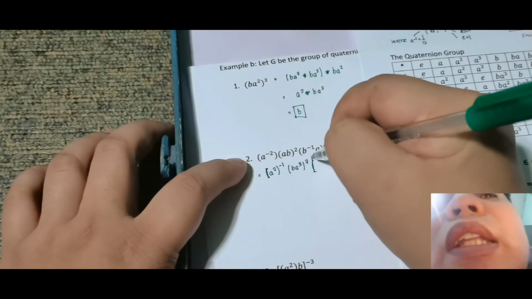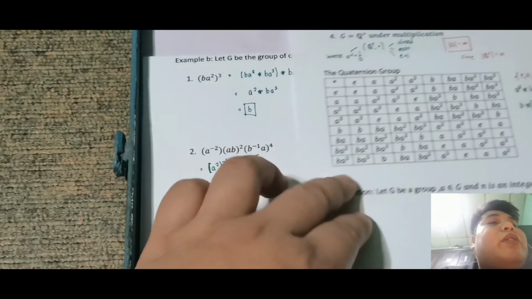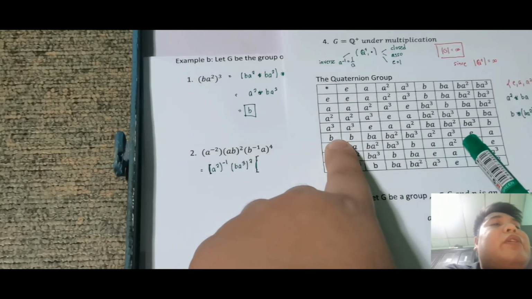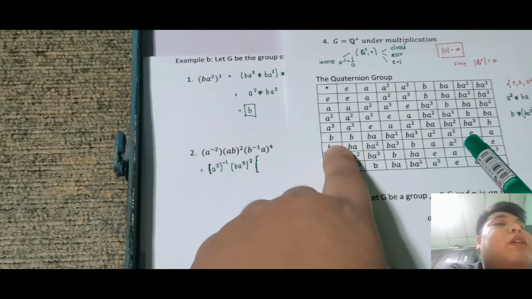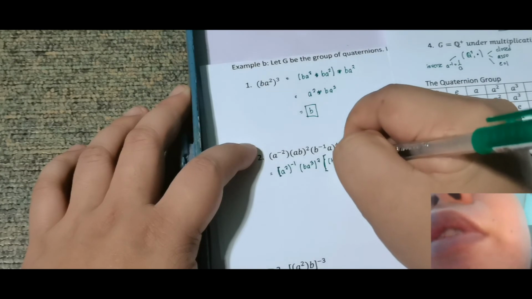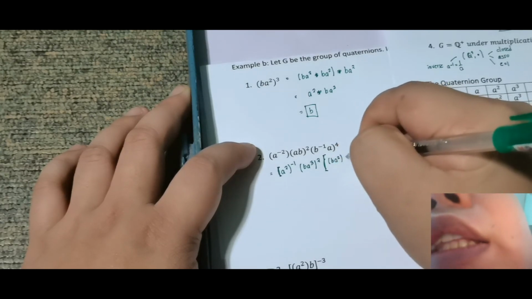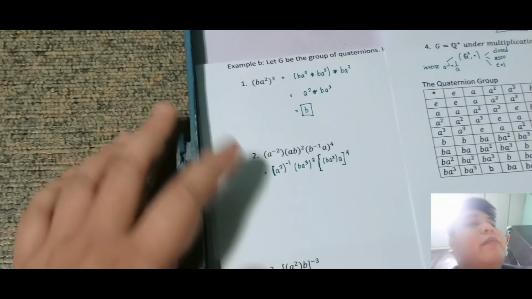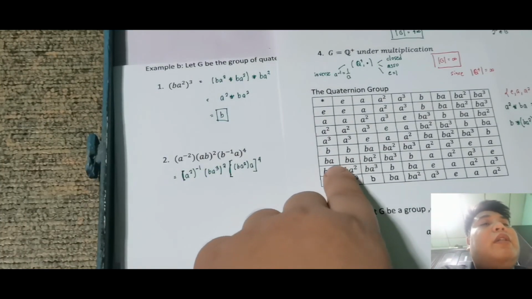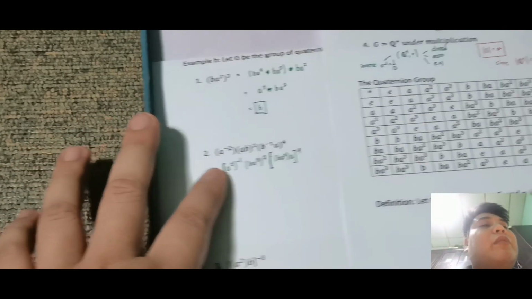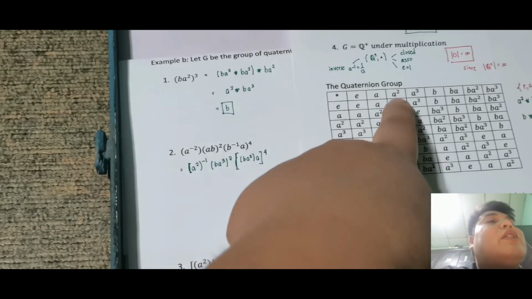Next is B inverse. So ito medyo problemado tayo. Wala tayong element na B inverse A. So B inverse, note na, B inverse is simply BA squared. Okay, so based sa ating, opposite niya is BA squared. So meaning ang B inverse is BA squared. So this is BA squared, then times A, then raised sa 4. Tama? Tama ba? B inverse ng B is B squared. Okay, so tama tayo dyan. Next is A squared inverse. Obviously, A squared inverse is just A squared.